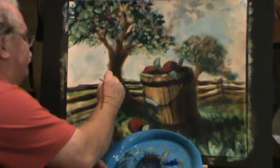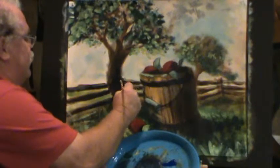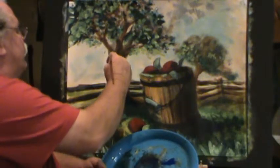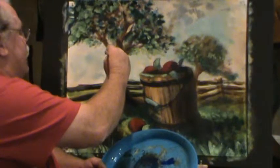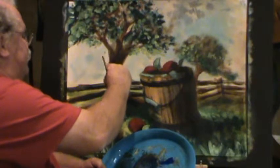I like that. I don't care if somebody did that tree. We kind of grayed him out a little bit. We'll put some of that in there. Side towards the light. See how bright that light is on that side of the tree? Let's get some dark in there with it. It'll really make that jump out there.